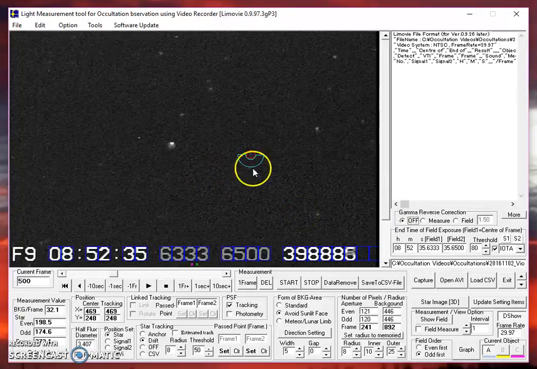Now we're going to drift, and this whole thing drifts to the left, so I'm going to select a star up here. Make sure that's turned off. Okay. Well, let's do this. If you turn it on and adjust the radius down a little bit, it recenters it. It makes it a little better. Now we can turn it off.